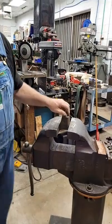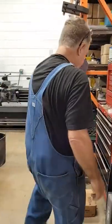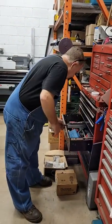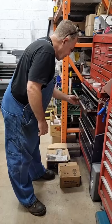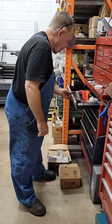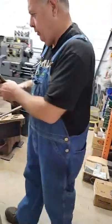So we're going to take that out using a big pair of pliers. If I had some. Need to label the drawers. Yep. Pair of vice grips.